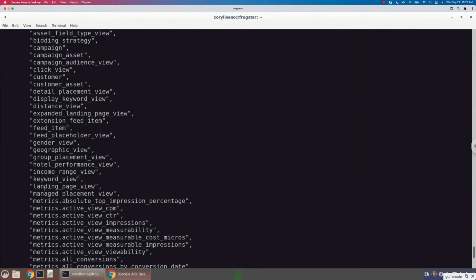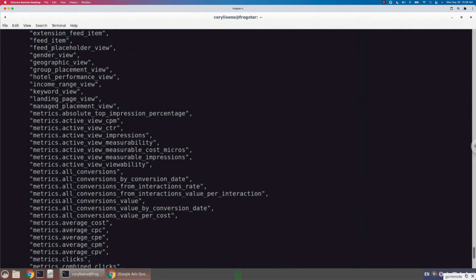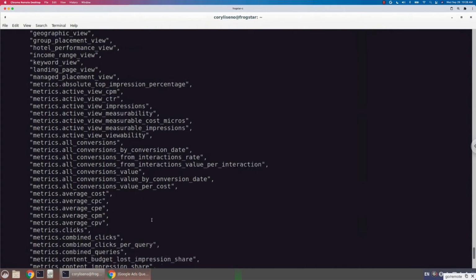Anywhere you see a metric or another segment, those metrics or segments can also be selected alongside the current segment that we're looking at, segments.device. And I keep saying selected. I think it's important to note that it's not just selectability, it's existing within the query together. So segments.device can be selected or filtered at the same time, or sorted at the same time that metrics.clicks, for example, at the bottom of my screen, can be selected, filtered, or sorted.